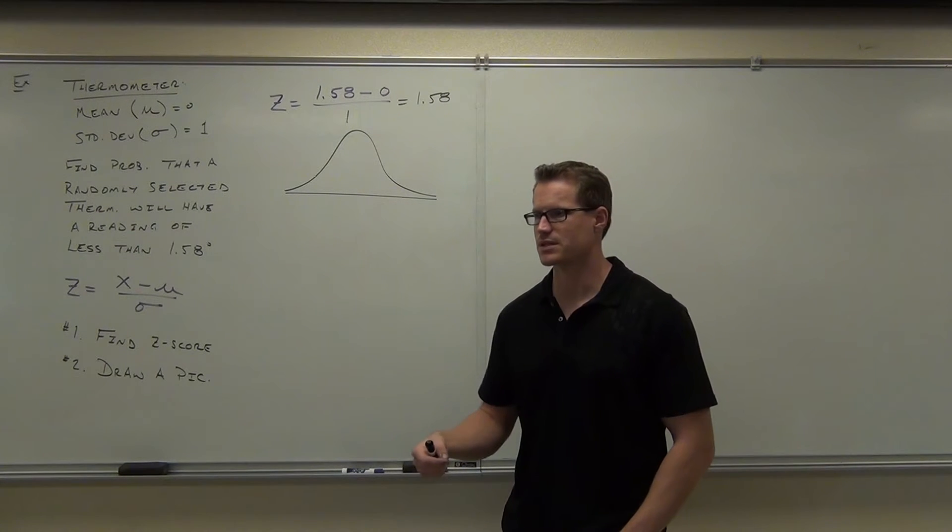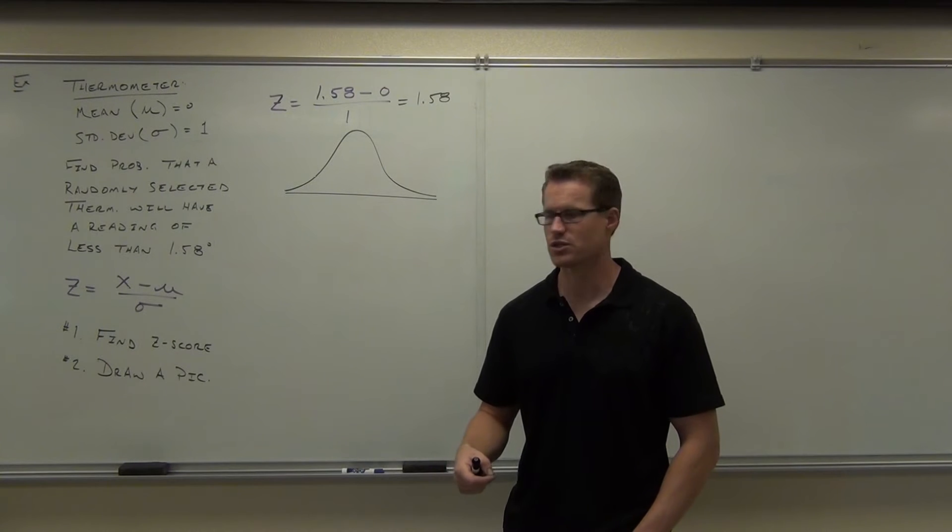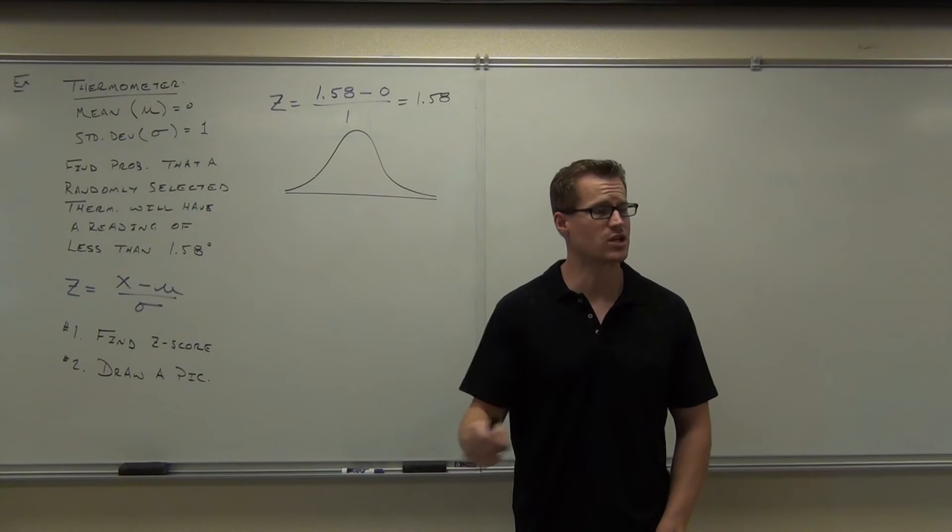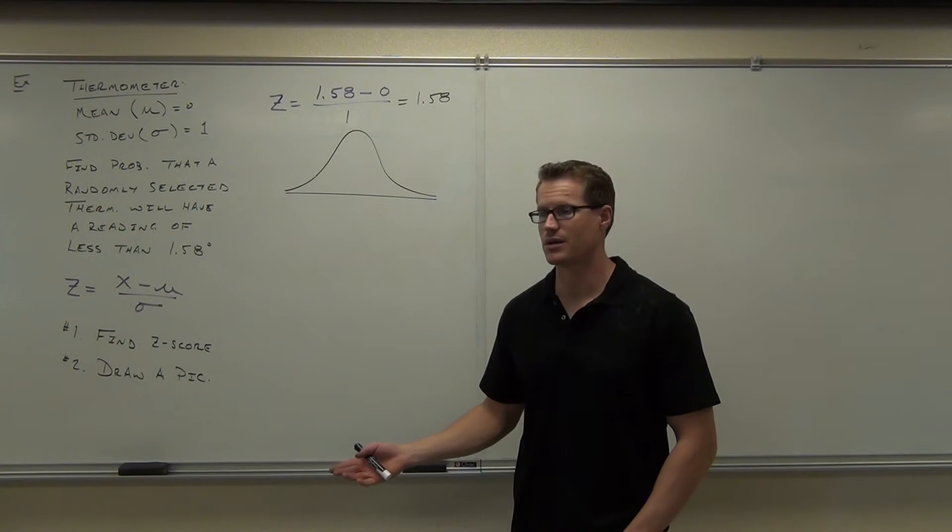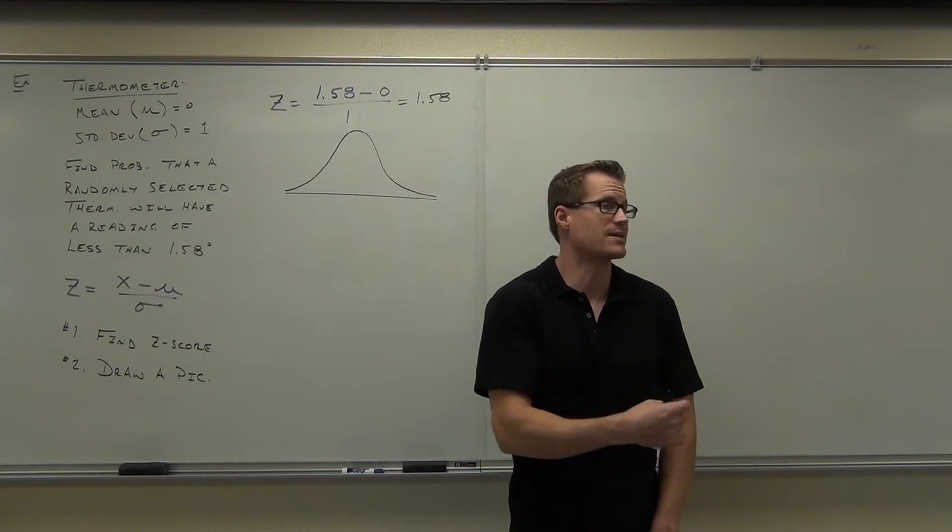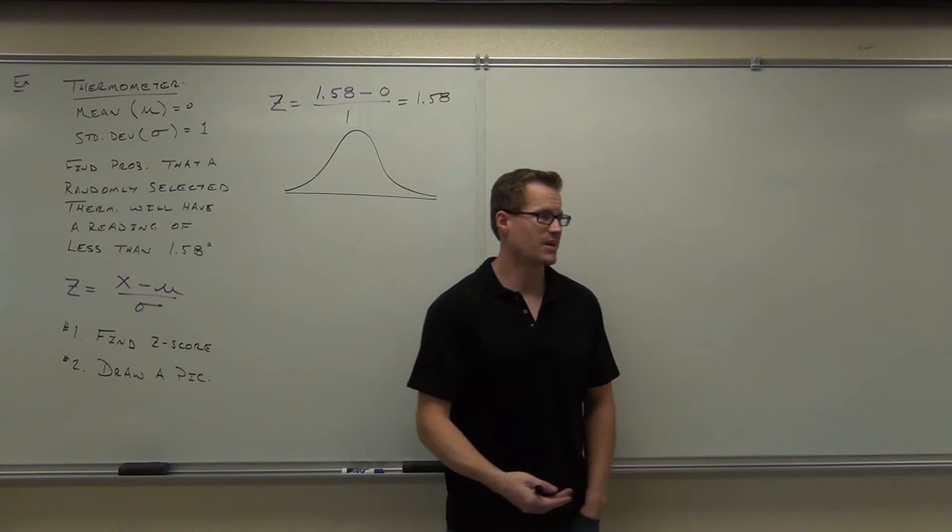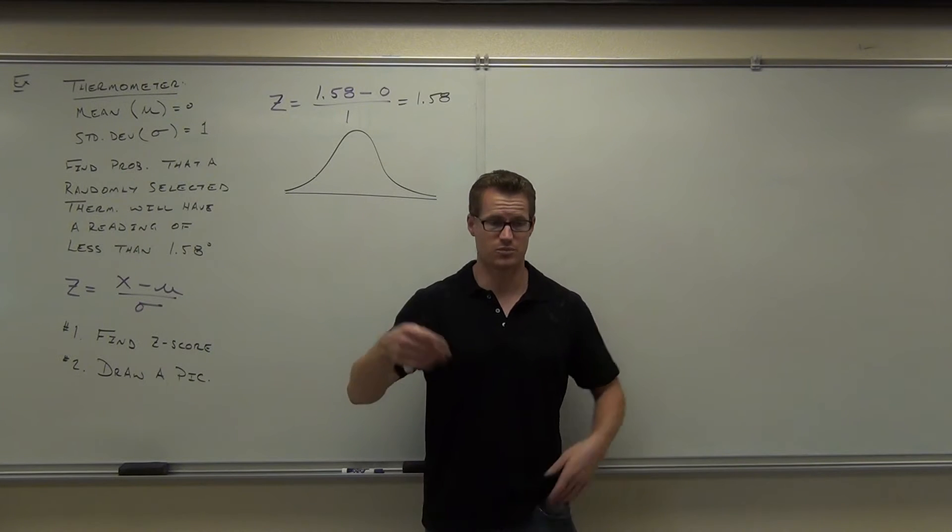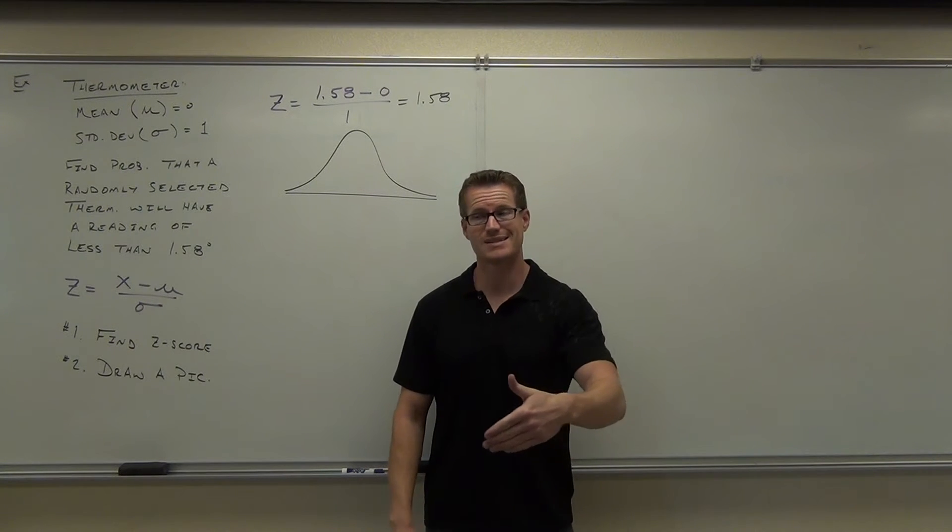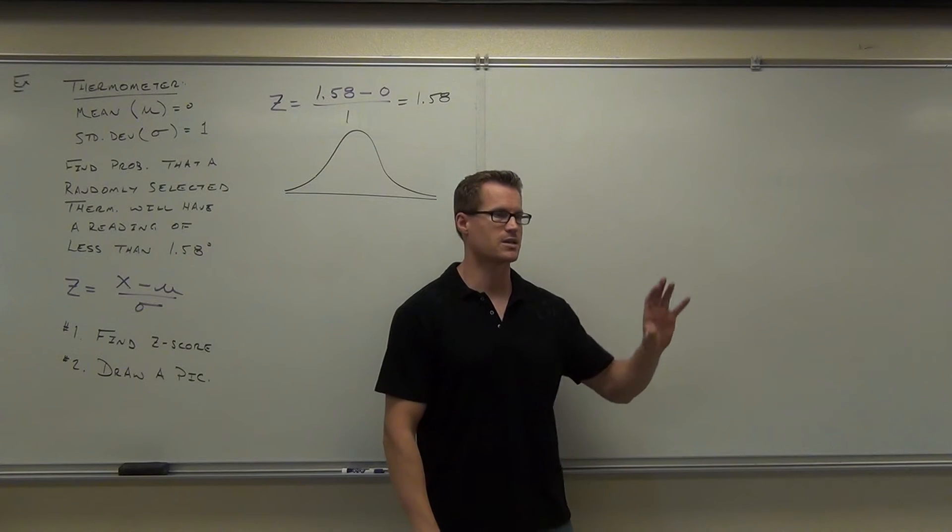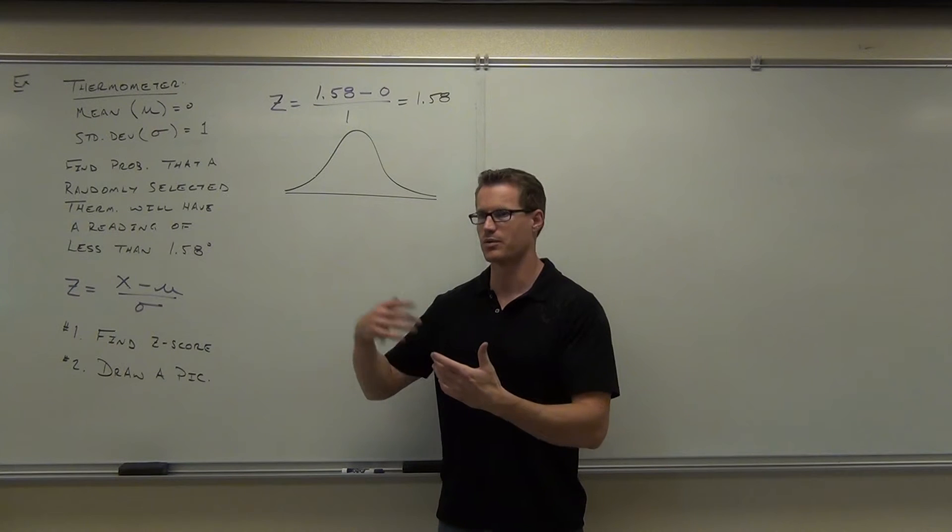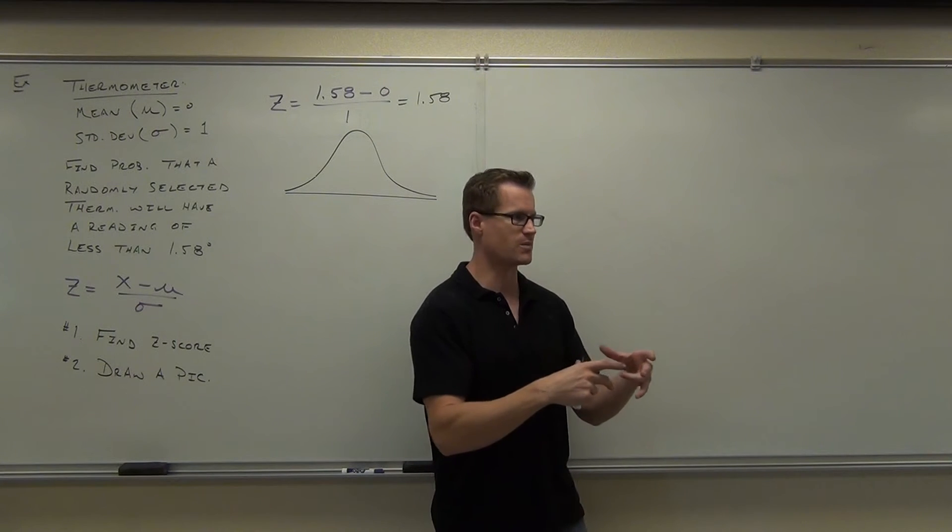You've got to get this stuff. This class isn't just about doing simple mathematics. That's very simple. You have to have the understanding of what's happening here. Otherwise, when you get to chapter 7 and 8, you're going to be lost. You have to understand it in this class. That's why this class is different than like a Math C. Math C is pretty easy. There's formulas, you plug numbers in, you figure it out. There's a set number of ways to do things. Statistics is different. That's why it's not a pure mathematics class. It's like sociology mixed with mathematics mixed with critical thinking. It's those three things pretty much combined.